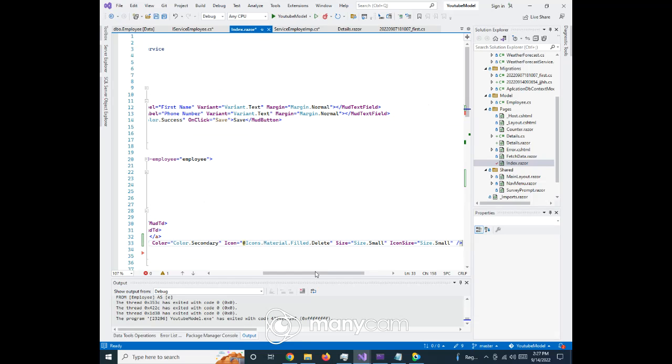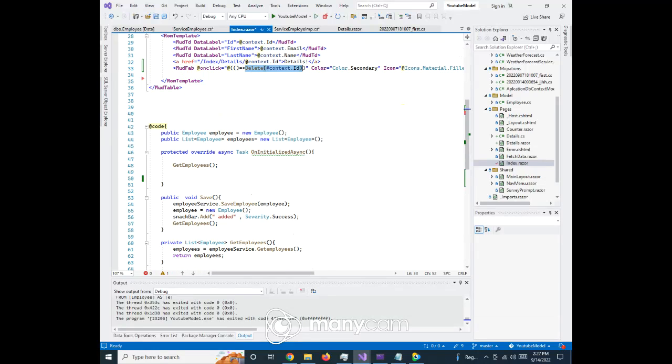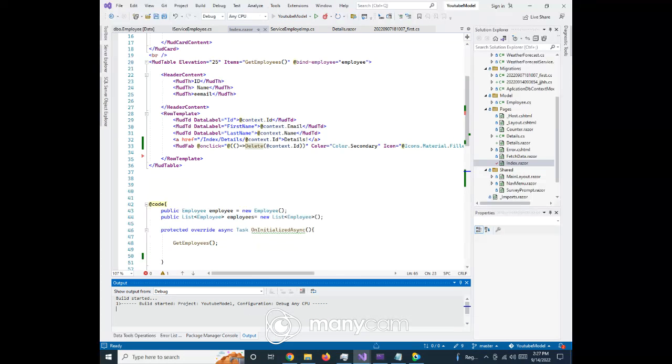It says on click, when I'm clicking on that, it says delete. In other words, I'm calling this method here. Let's check it out.